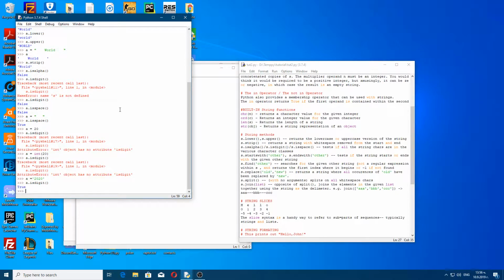And the same with a.isalpha. So it just tests if all the string chars are in the various character classes.